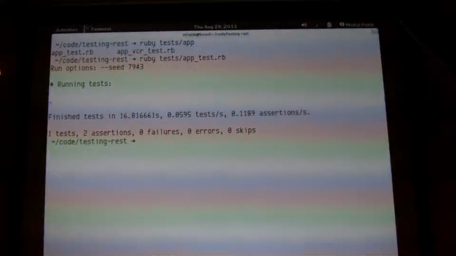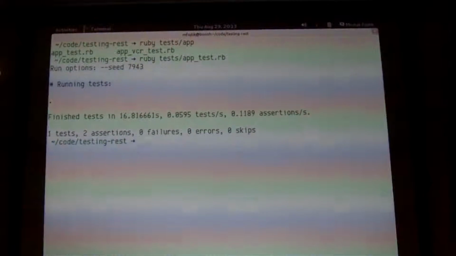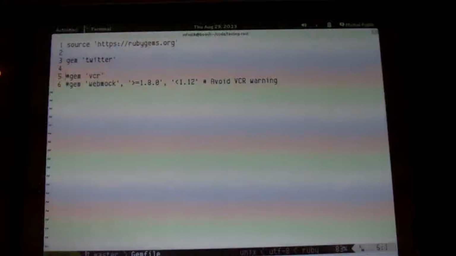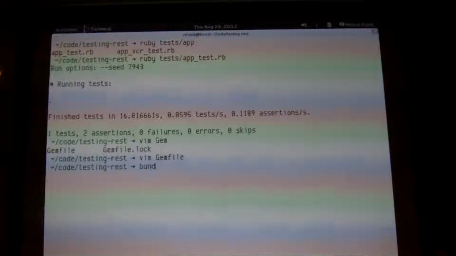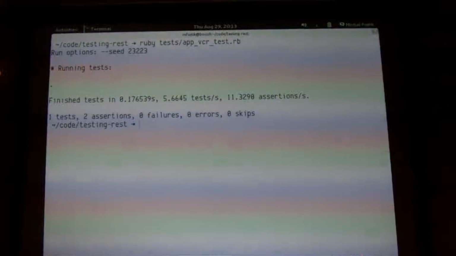So this is the application test. This is the real communication with Twitter, right? Sucks. You need to wait and wait and wait. There is a slow internet connection, so you will wait more. Oh, here you go. 60 seconds. Awesome. So now I will enable the VCR stuff, and I will run the same test case, but with VCR enabled. And now cross your fingers. See, it's the same test case, just with recorded data.